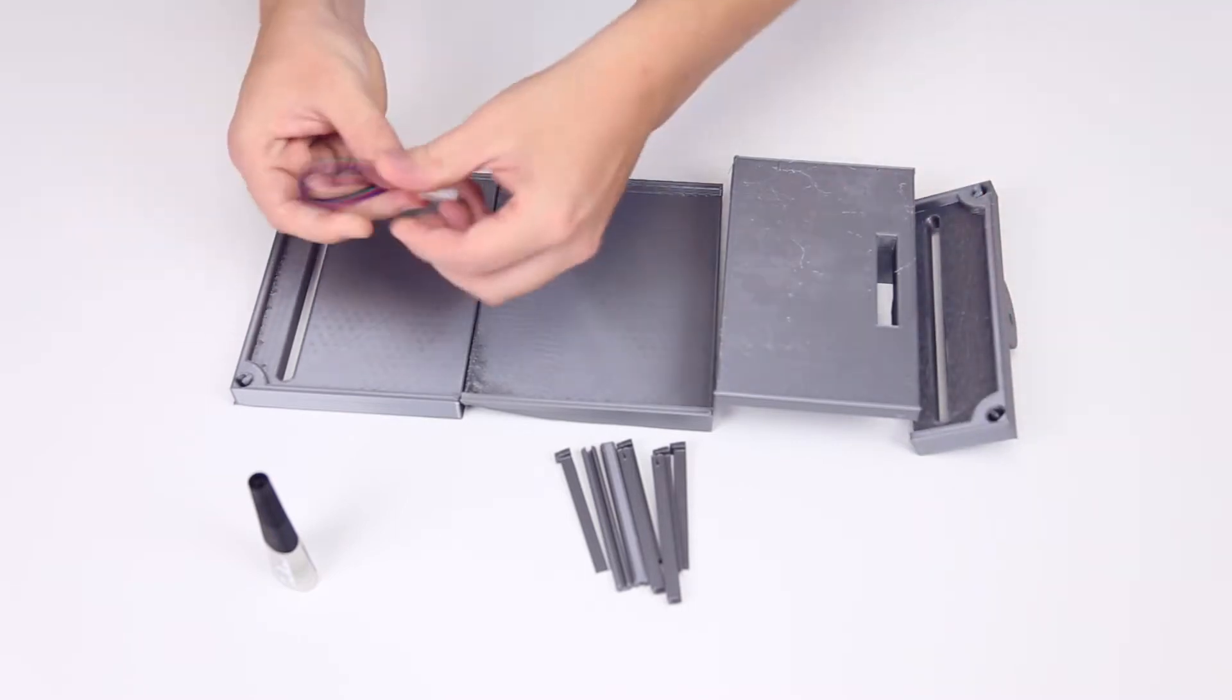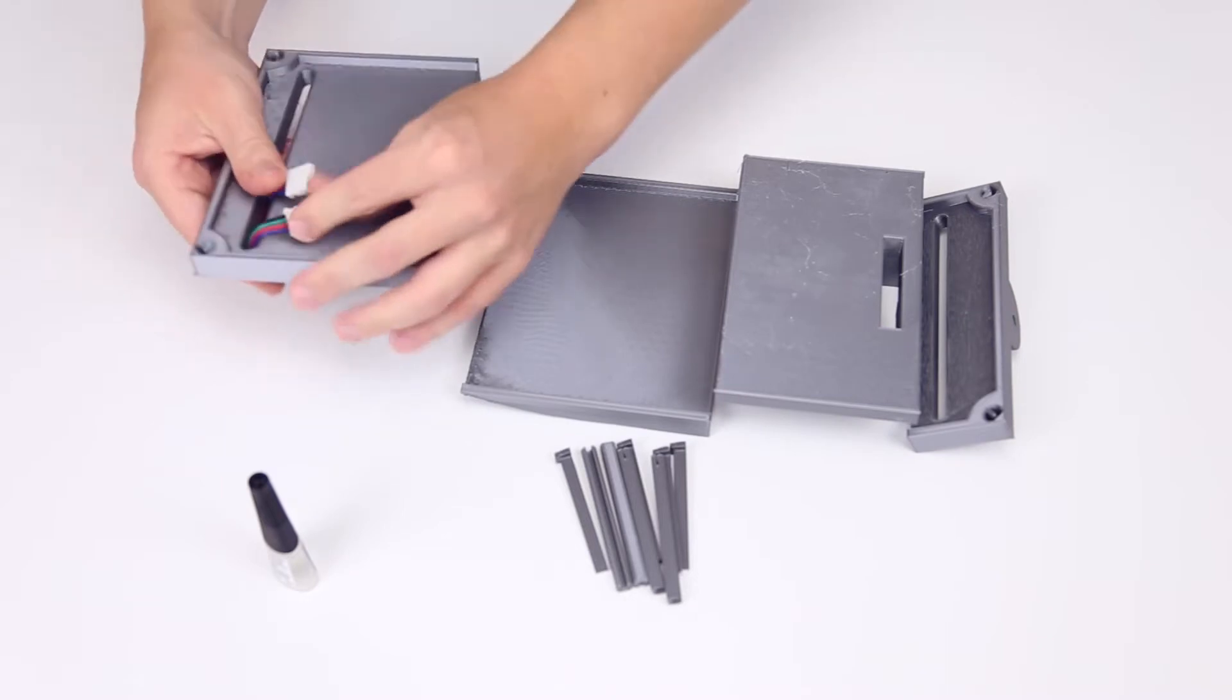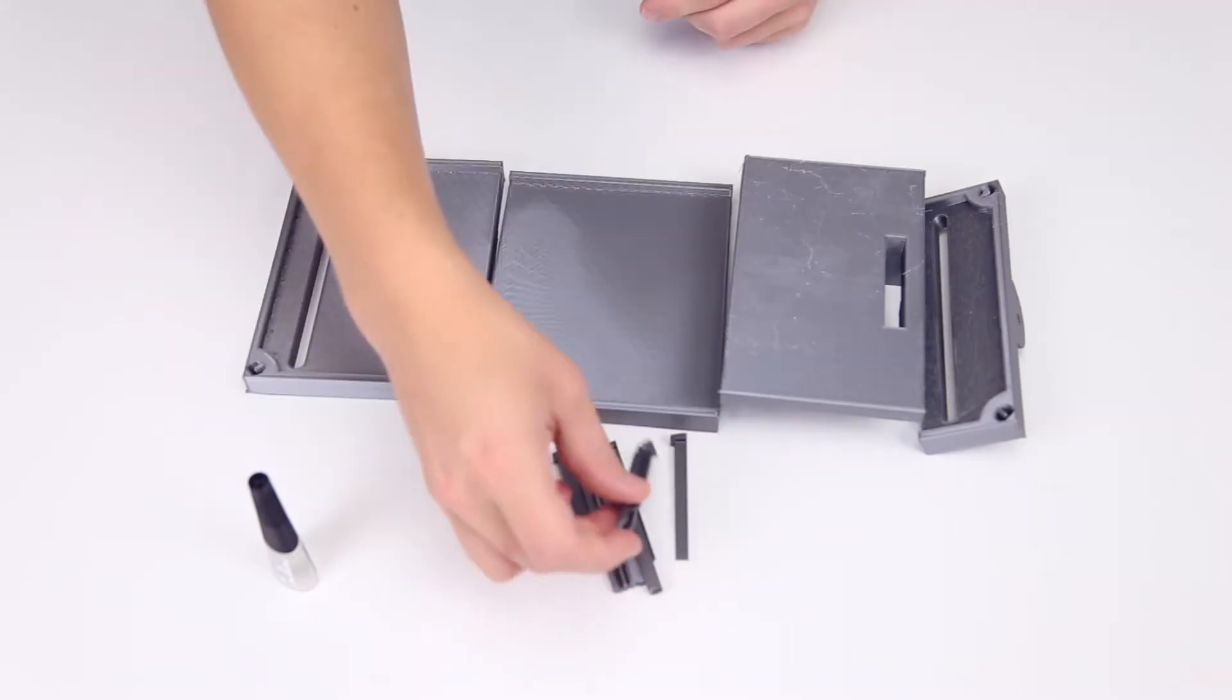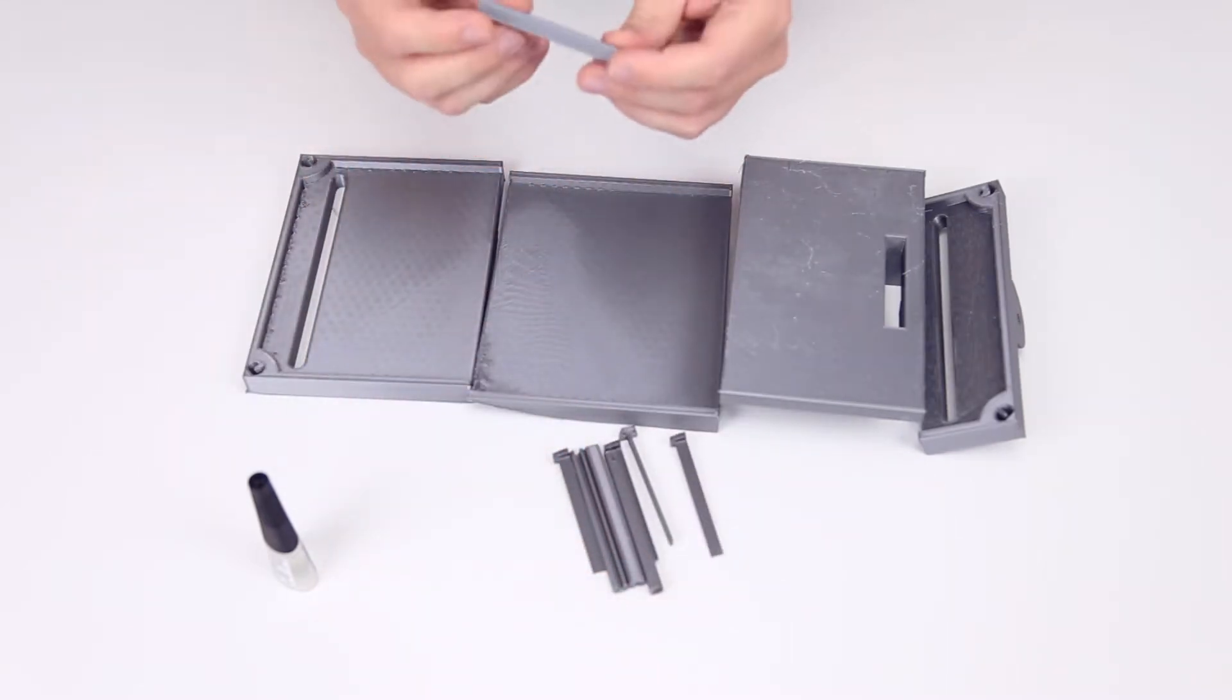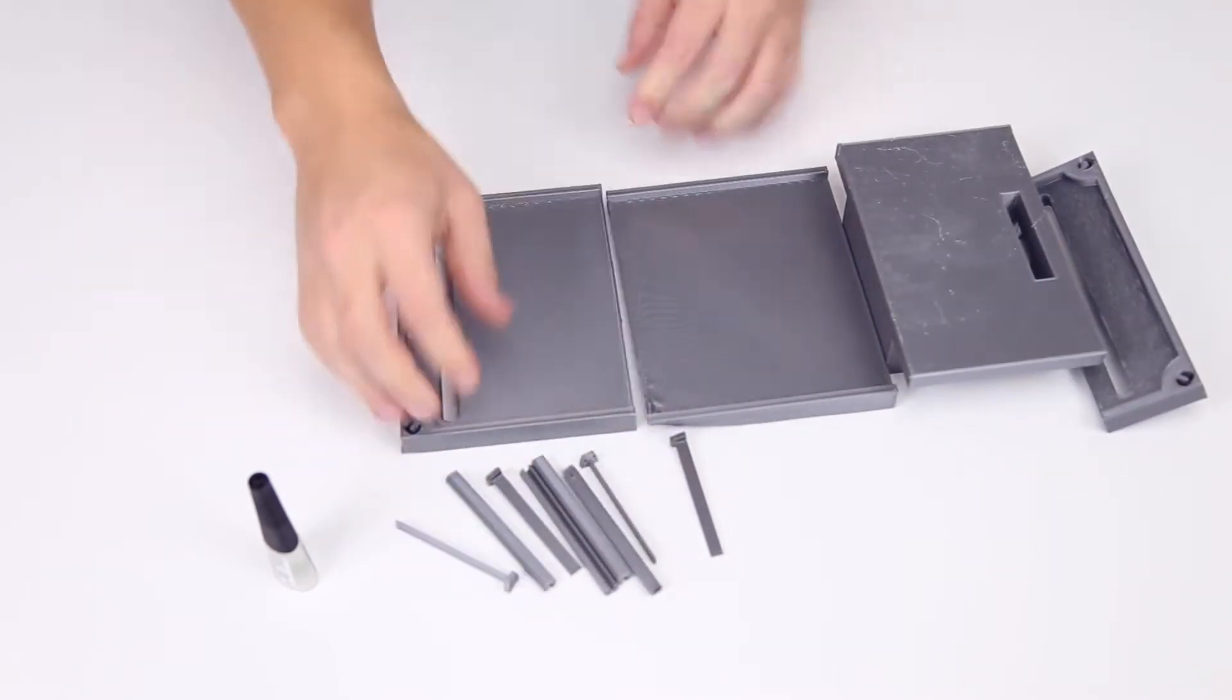And the holes here are actually used to hide the cables so you can bend these down so you don't have to have the cables disturbing the light on the inside. The edges here, the legs will just be pushed down in the slots here. The smaller fins are not needed.